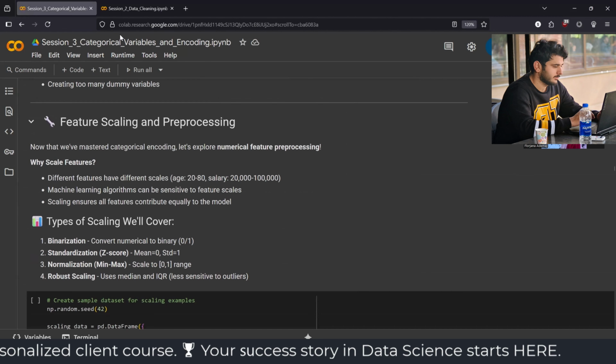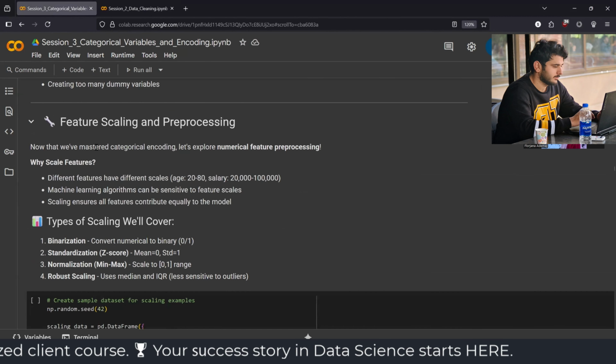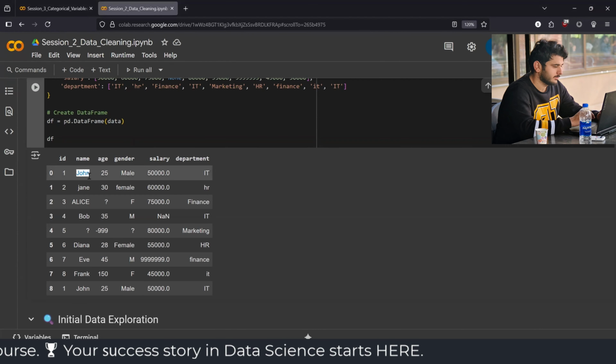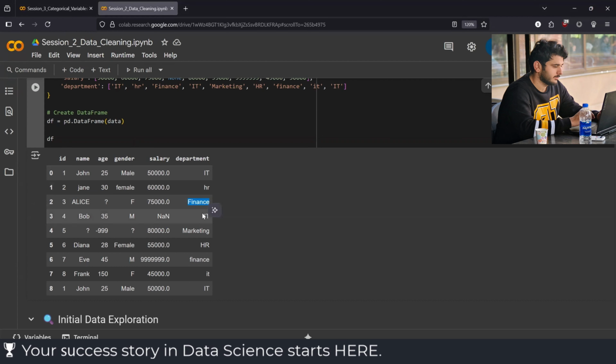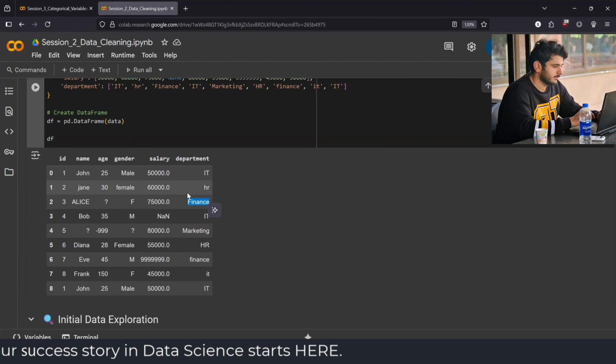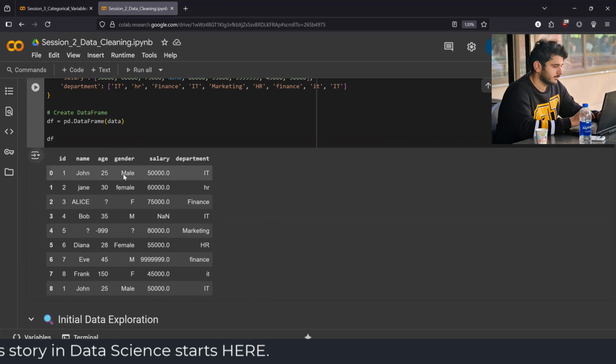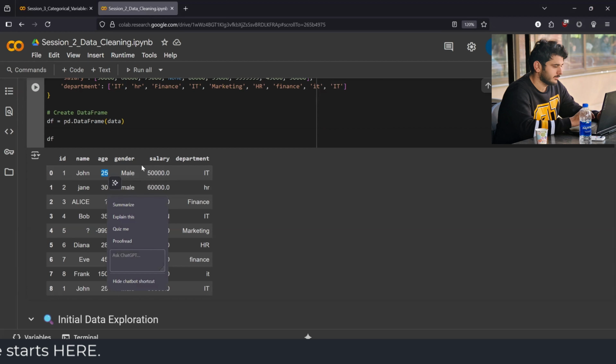Another thing that can be problematic in any kind of data is feature scaling and pre-processing. So now we treated the problems with the categorical columns, what we need to do about them. Another thing that can be problematic in our data set is the scale of different columns. We know we are going to use these numbers in some formulas, right? To create predictions or something like that. Now, if we are adding salary and age in the same formula, and salary is such a higher number, and age is such a small number, this will cause a problem. This will introduce a bias or an error in our analysis, right?